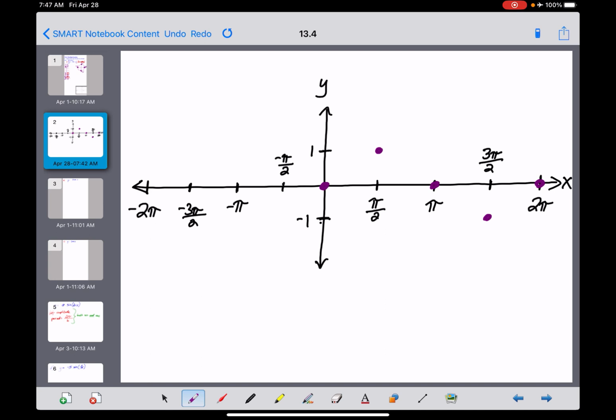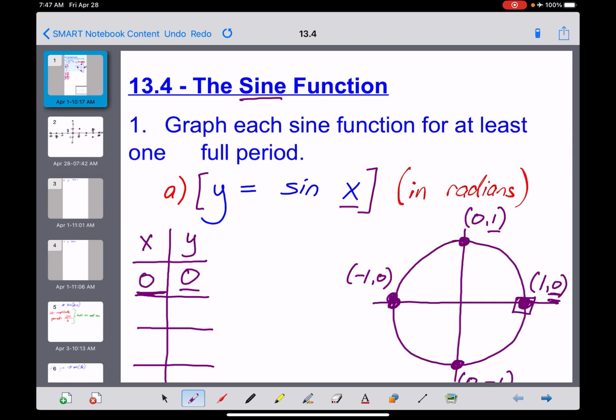And this is a rather unique arrangement of points on our graph. We haven't really seen anything like this yet, where the function goes up and then down and then down and then up again. And the fun part about this is, if you were to keep going around the unit circle over and over and over again, you start to see that this pattern just repeats itself. We did one complete revolution to get here to 2 pi, but if I were going to keep going to, let's say this would be 5 pi over 2, I'm back to a sine value of 1. And then if we were going to keep going to 3 pi, that's a sine value of 0.